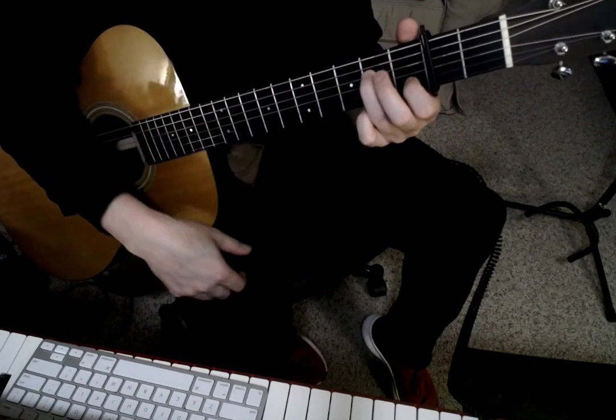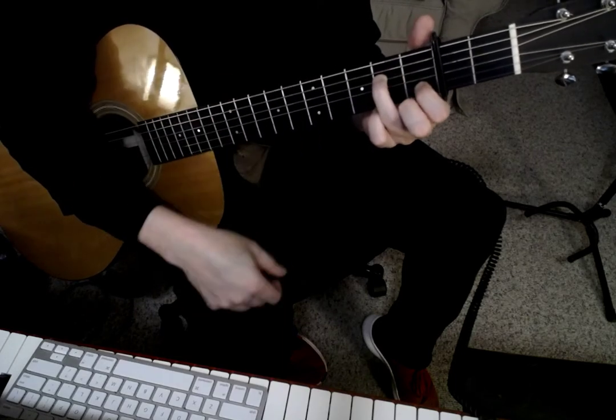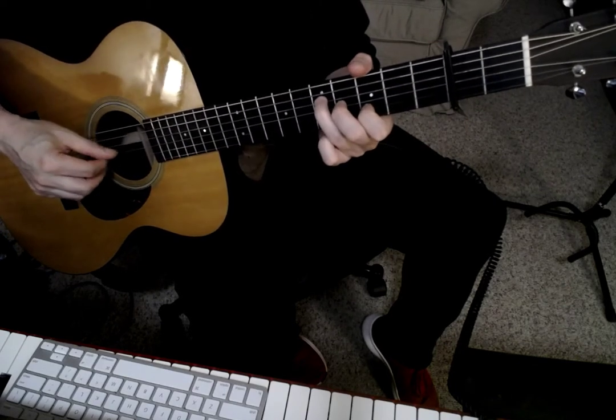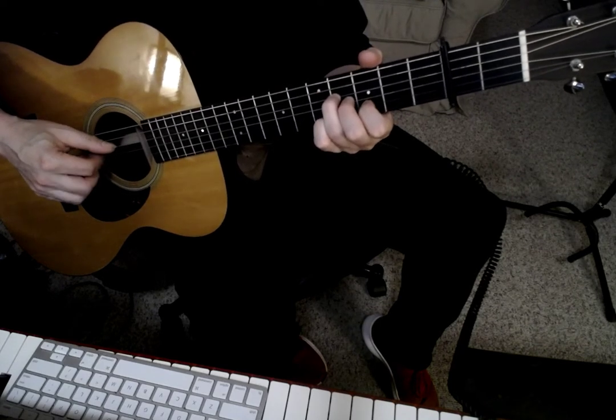And then I put my first finger back on the first fret of the second string. So this is your G-shaped chord, B minor.